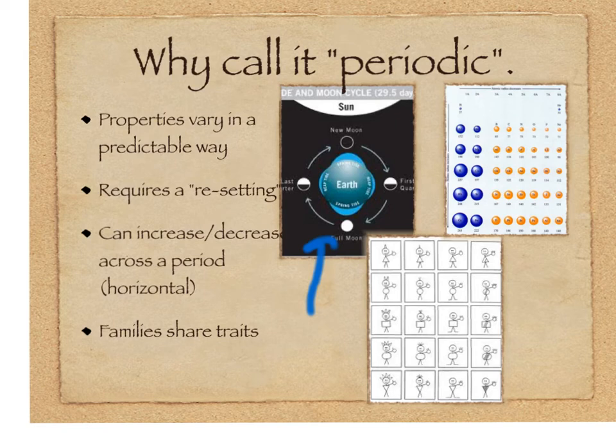So this periodic table implies that there are patterns that appear in such a way that when I go to the next period, or the next horizontal row, these patterns reset. And in this picture over here, we can see this pattern of atomic sizes changing as we go across the rows. And as I reset, move down to the next period, the pattern repeats itself. Now, families are the vertical columns on the periodic table, and all these families of elements share traits, just as you share traits with your family members, whether it's the color of your eyes or what you like on your pizza or how tall you are.